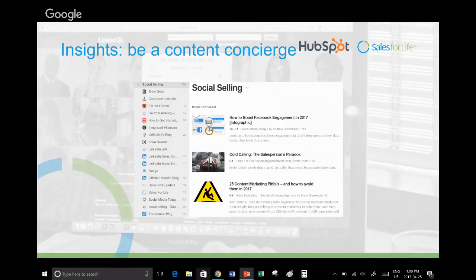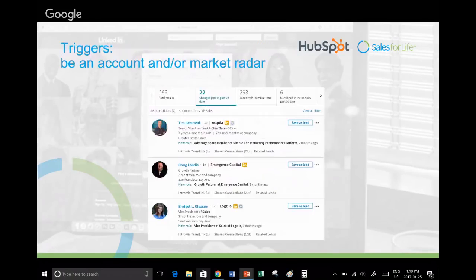You, in essence, become a library for your own sales team because your sales professionals are so busy, dollars to donuts, most of them are neglecting the reading of all the micro and the macro details of your industry. So that's what you can do. You have more time to be able to curate great insights to say, here's where our market's going in 5 years. Here's the M&A activity of some of our top customers that I read on TechCrunch. You're the content concierge.